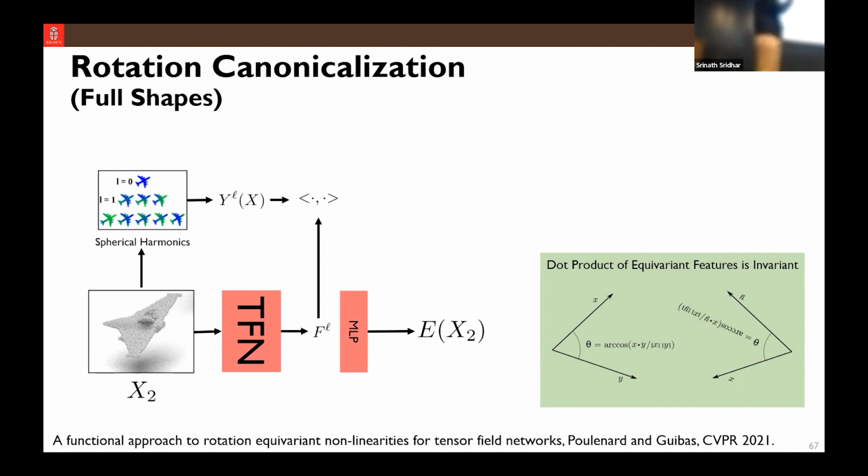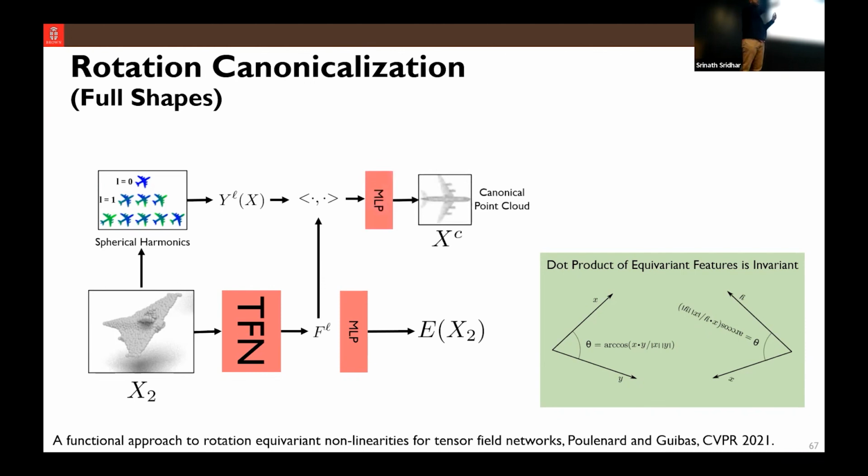So in this case, I think that's what the random seed does. We have this MLP here, which takes the features of the TFN. And I think the random seed that we specify essentially acts as a selection operation, exactly like the min function on SO3 or something like that. So it selects one orientation to be the canonical orientation for that particular instance. But this still does not work over multiple instances. So we have to have this other branch that makes sure that across multiple instances, we still have this kind of a relationship between the reconstructed point cloud and the rotated point cloud over here.